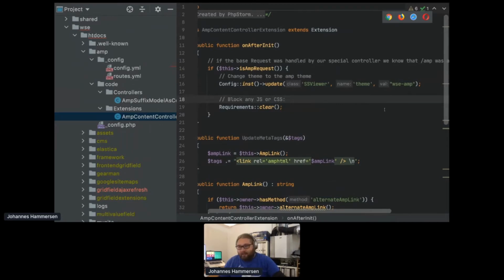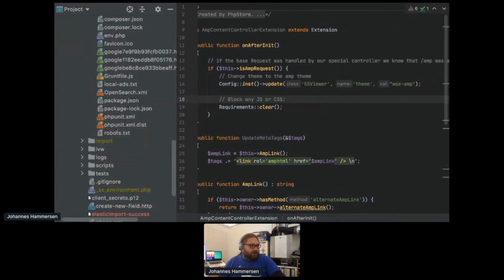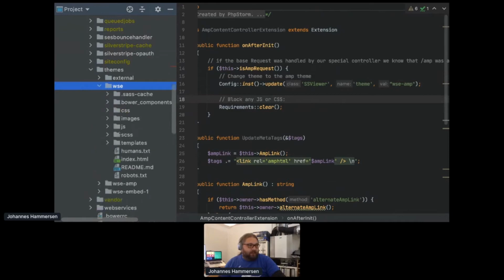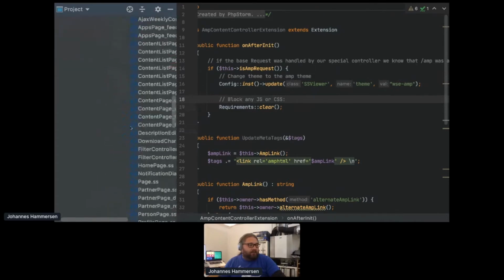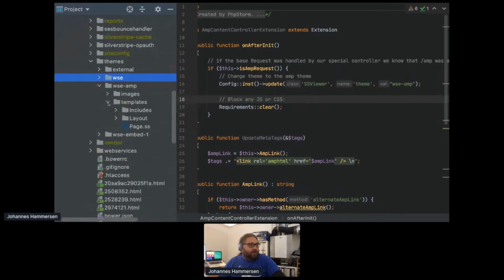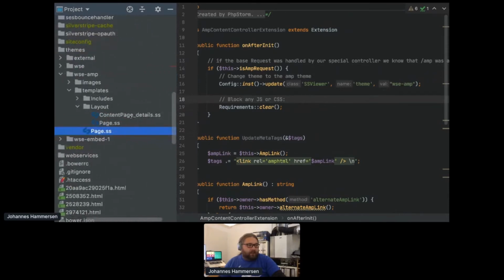And that's basically it. We only have AMP enabled for our detail pages. So if I go into the themes here, you see our regular theme, which has way too many templates, and then we have our AMP theme here, which basically just has the detail page.